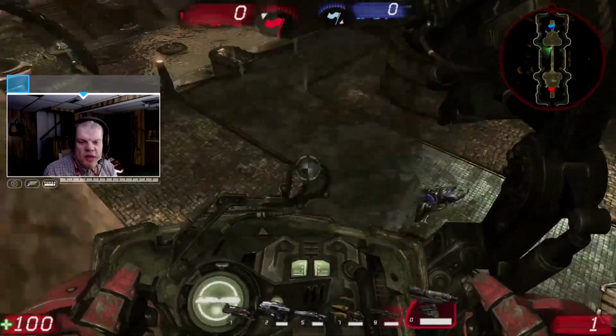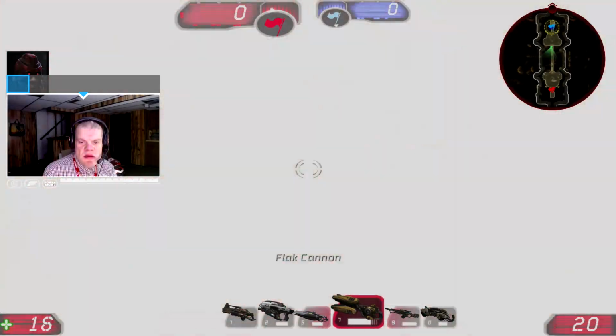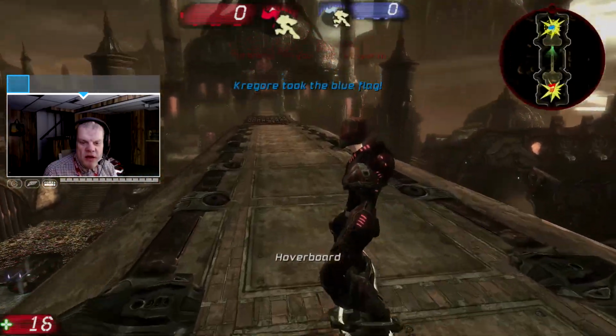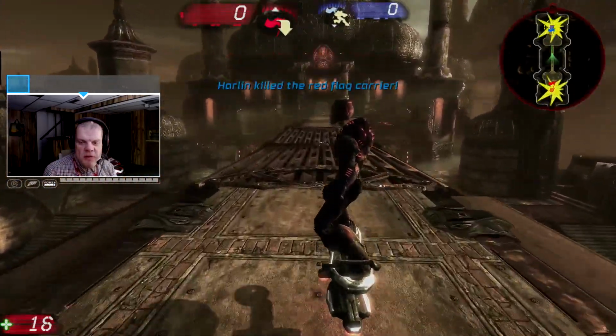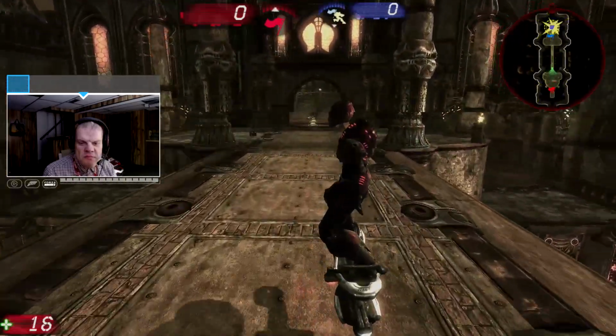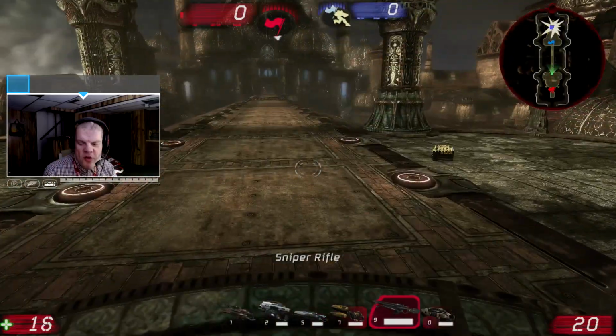Oh, I see a reason to use this. Enemy Nemesis, near the blue base. Red flag taken. Oh boy. I've got the flag. Yeah, hurry up with this flag one. Returned. Oh, alright, nice. Enemy flag. Well, we'll grab that sniper stuff anyway. I could probably use it.